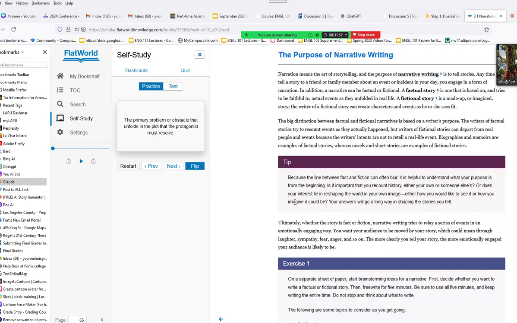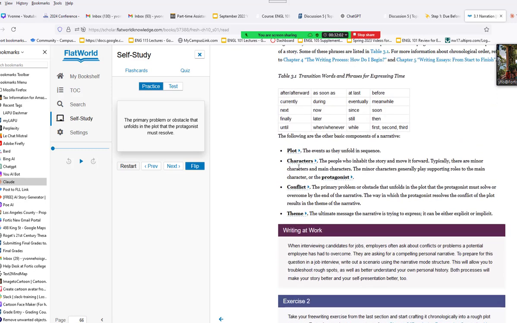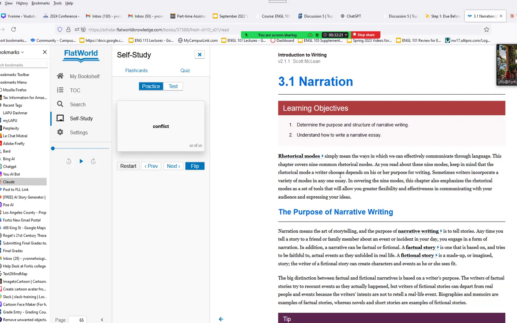What is conflict? It is the primary problem. And all of these words are the words that are in this particular chapter. See, we just went through plot, characters, theme, and it all shows up on these words. Conflict, whoa, look at that, conflict and conflict. So all of the words that are in these cards are the words that are bolded and underlined for that particular chapter. Each chapter will have a different set of index cards. That's what it is. And so write down every single word onto your own index card.